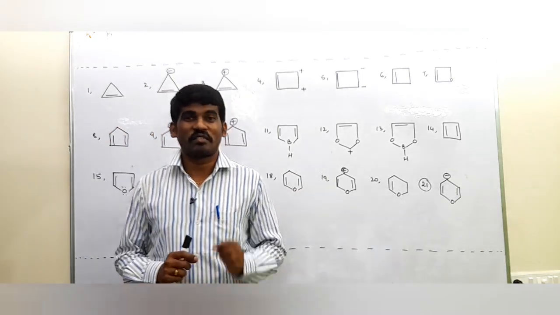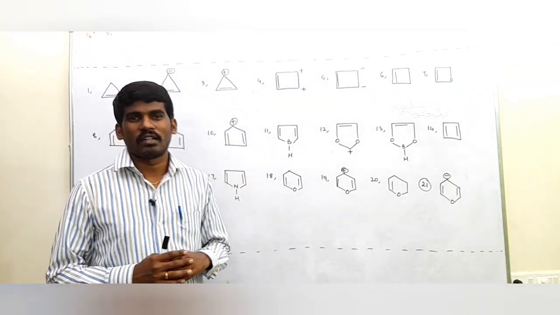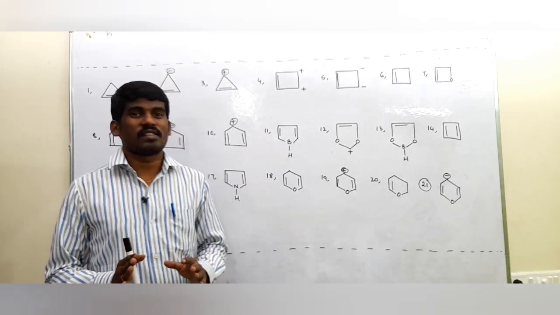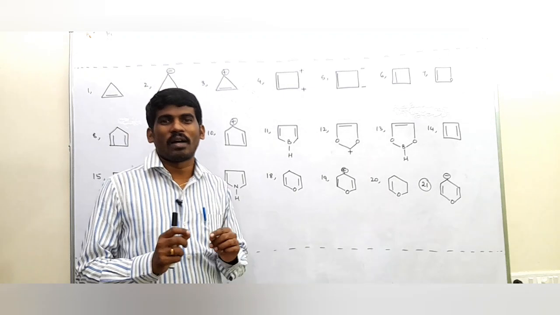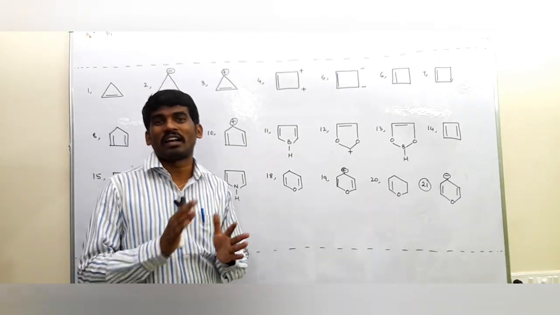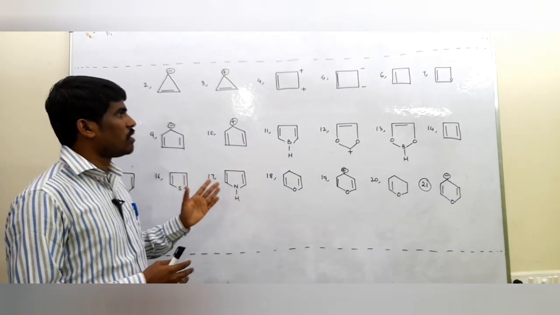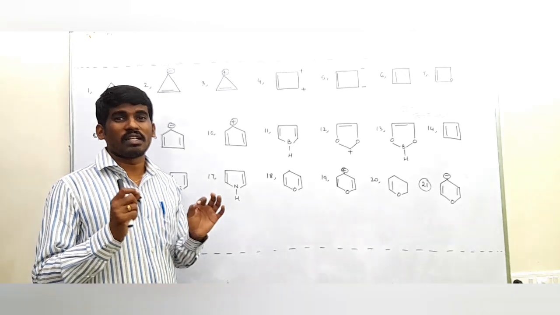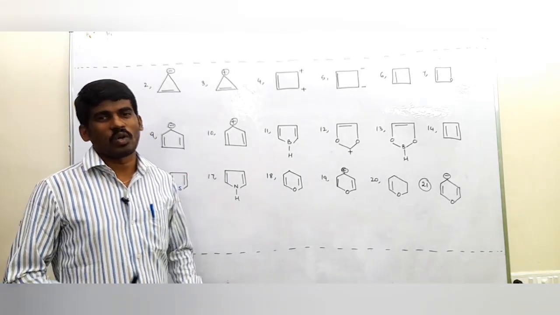In this lecture, we will be continuing with the remaining part of aromaticity. We have gone through all the rules, as well as how to decide whether a compound is aromatic, non-aromatic or anti-aromatic. Now in this lecture, we will be talking about some examples. All these are very important examples. It will give you a crystal clear idea about the aromaticity concept.